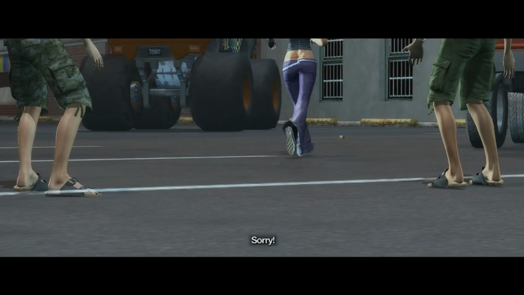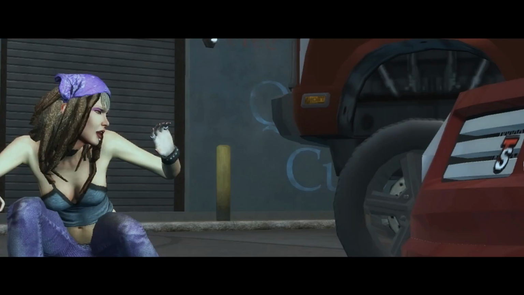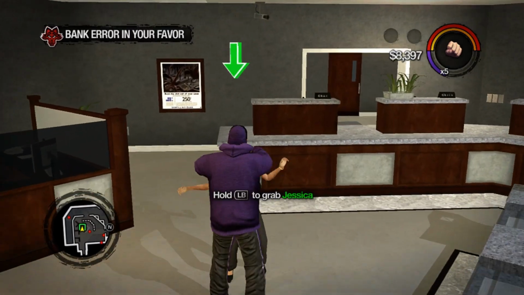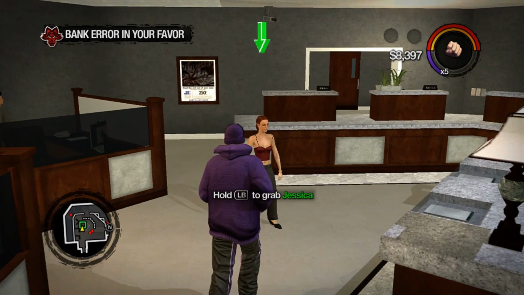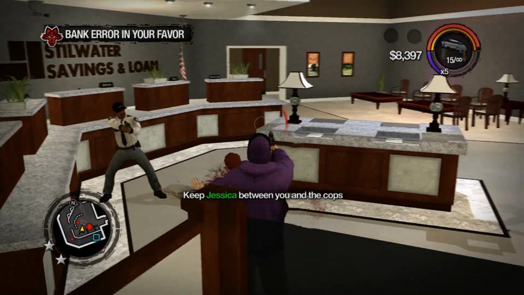In the next mission, Shaundi is playing hacky sack outside of a Stilwater bank and is almost run over by Jessica. She then calls the boss, who heads over right away. You're supposed to take Jessica as a human shield, but if you tap the button instead of holding it, you'll end up quickly throwing her. Anyways, the bank alarm goes off, but if you hold Jessica between yourself and any police, they won't shoot.